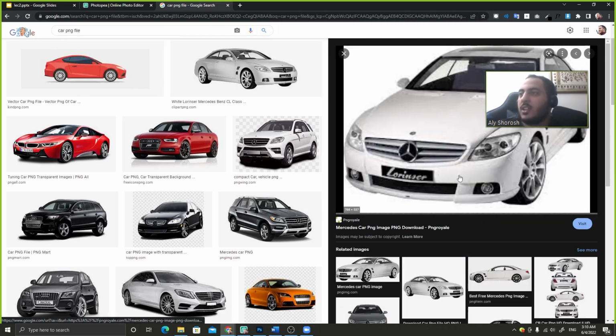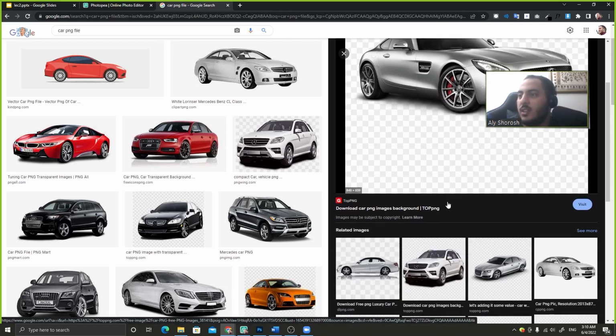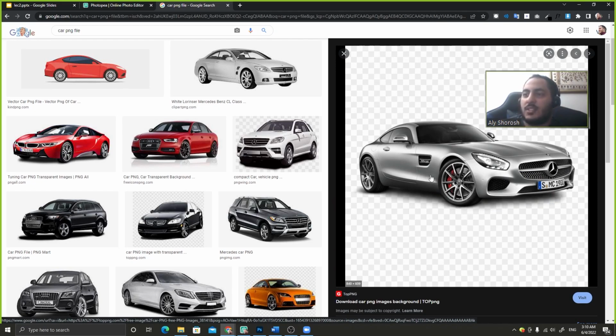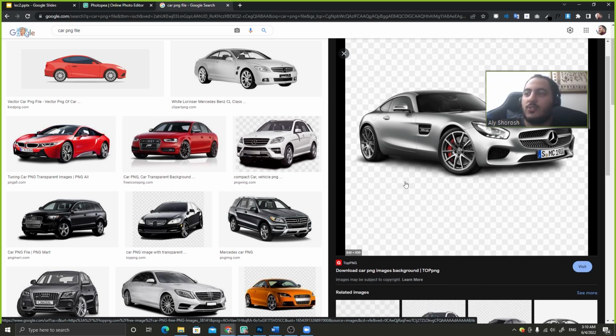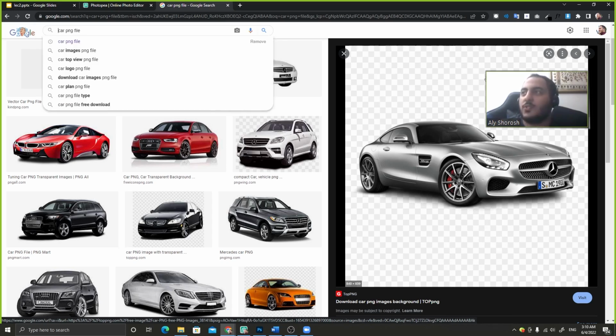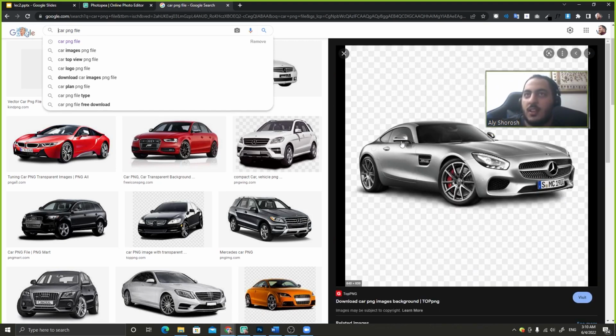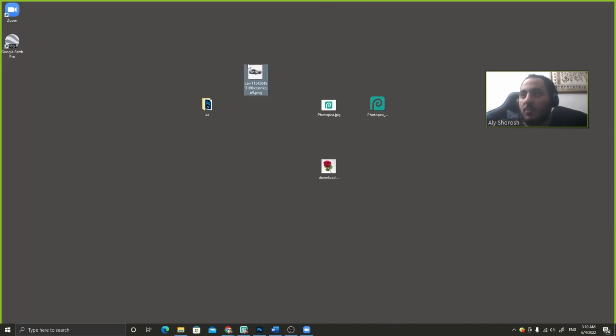But if I try to find another image, actually this is not transparent. It wants to mislead me into thinking that it's a PNG, but actually someone put this image of squares behind the car manually. So actually it's not PNG. You can see here that I can drag the car with its background. It might be a PNG or might be a JPG, I don't know. It's PNG, okay.